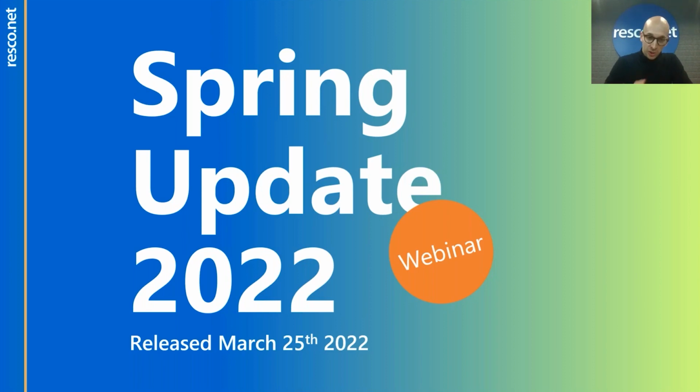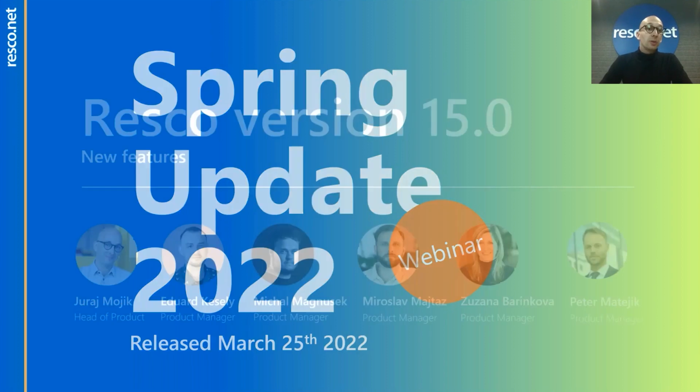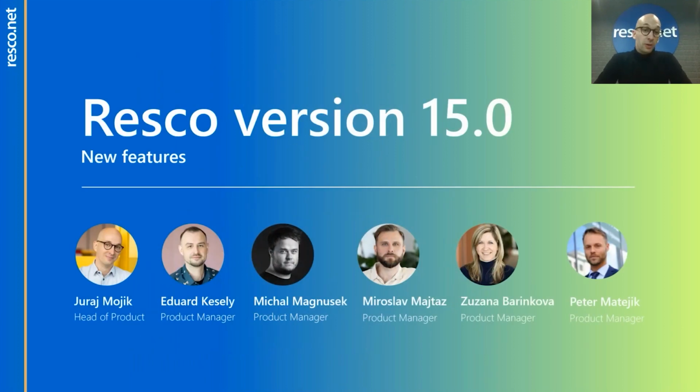So first, the lineup. Today, we will talk about Resco version 15.0, which was released just a couple of days ago. Today, I'm very happy that we have almost the whole Resco product management team here at the webinar, which means that my name is Juraj Mojik, I'm the head of product here at Resco, and I will be your host today. And I will be joined by all the product managers here at Resco. So Eduard Kesely, Michal Magnusek, Miroslav Majtas, Zuzana Barinkova, and Peter Matejk. I don't think we've had the chance to have all of the product managers at one webinar. And that means only one thing, which is that we have a lot of topics to cover.